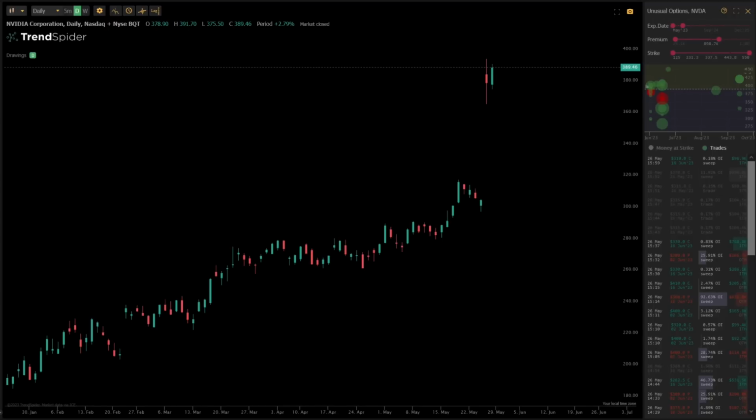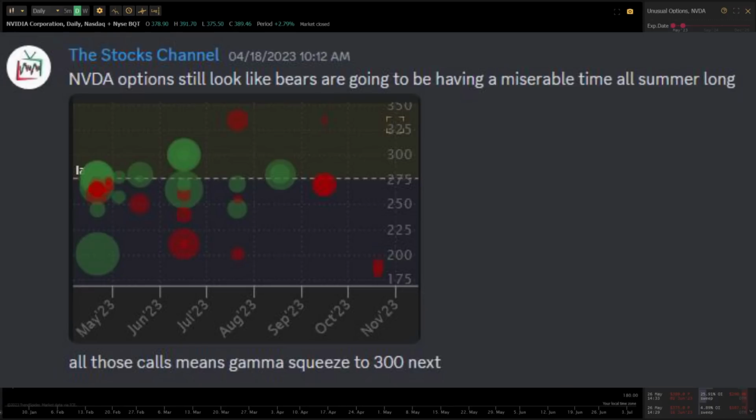Alright, so the first tool I love about TrendSpider is the unusual options widget that you see on the right side of the screen, and I'm now going to throw up on the screen what this options flow was looking like back around the middle of April when NVIDIA was still trading right around $270. So as you can tell from the timestamp and the date, this is exactly when we started to see huge out of money call order flows flowing into NVIDIA stock using the unusual options widget, which told us there was a very good chance NVIDIA stock was going to start gamma squeezing towards $300. Now keep in mind, this is from April 18th. That was back when NVIDIA was trading back around $271.